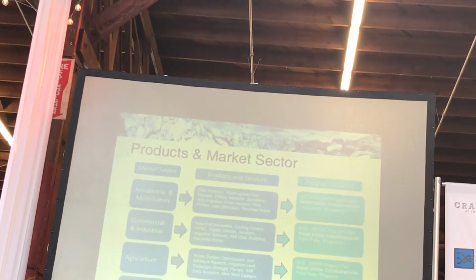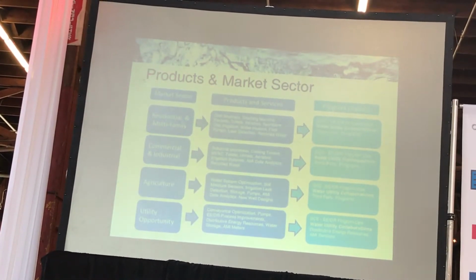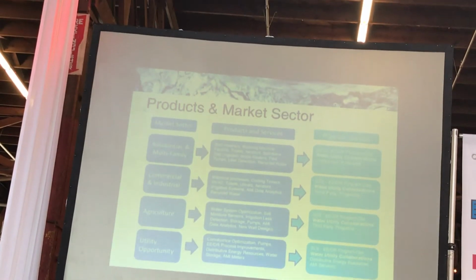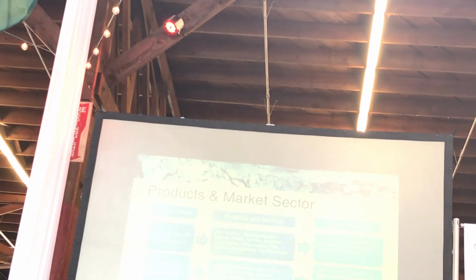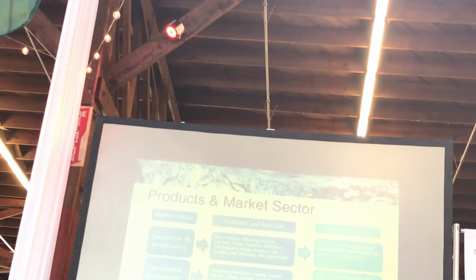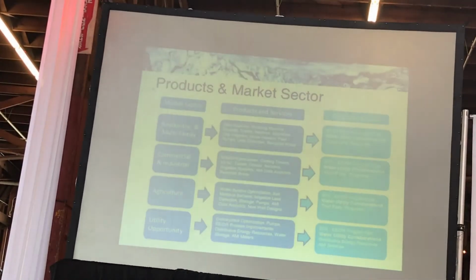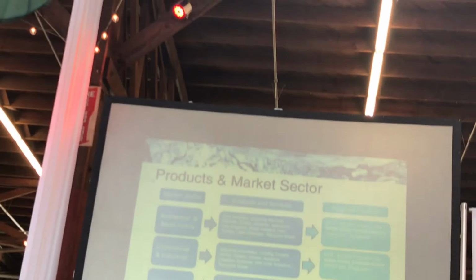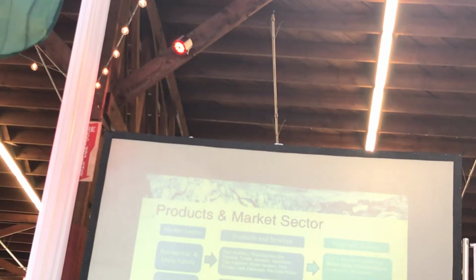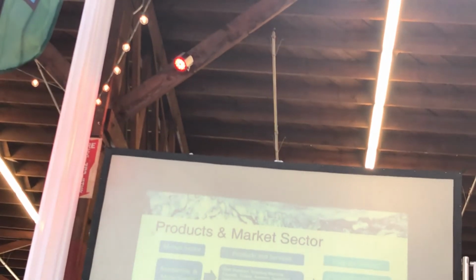Some of the things we are doing for water, I don't have any case studies up here, but the water industry, and I'm glad to hear MWD is doing a lot of it too, but mostly for ag, we want to get them to start looking at their water usage like buildings look at their electricity use. And that's going to take a lot of telemetry that does monitoring, that does controls, whether it's wireless controls or phone app controls, things that will take a farmer or a grower to the next level of technology to monitor how they're using water on their cropland, how they're doing their distribution of water, and also looking at better pumping strategies.